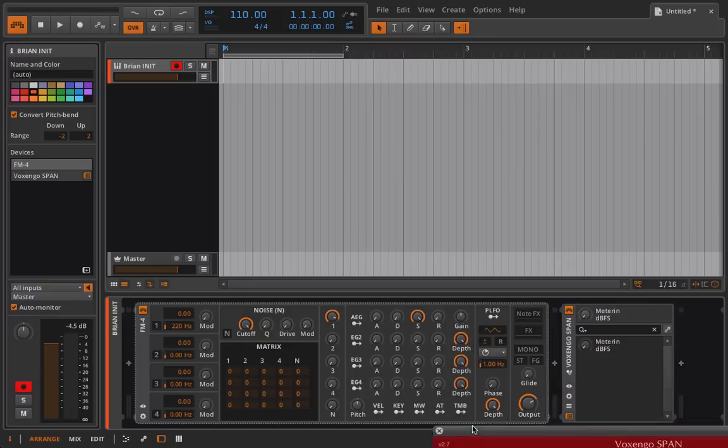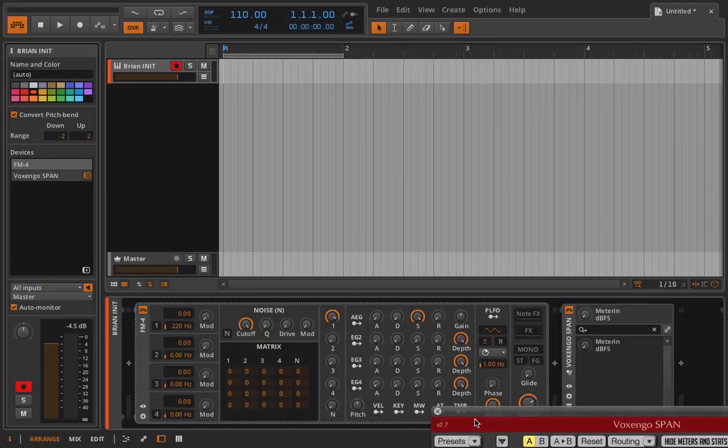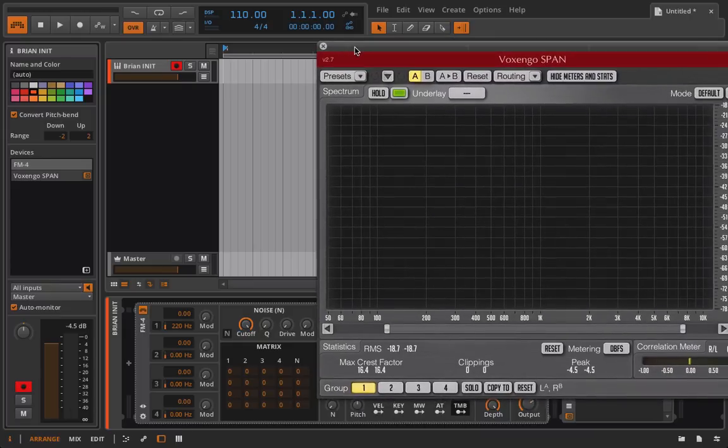I have an LFO over here, but I want to set this up a little bit more organically, and I'm going to use this second oscillator as my LFO. What I need to do to activate this as a modulator is turn this on and turn up my modulation. Okay, so now this is acting as a modulator, but it doesn't know what it's modulating yet. We have to set that up in the matrix here.